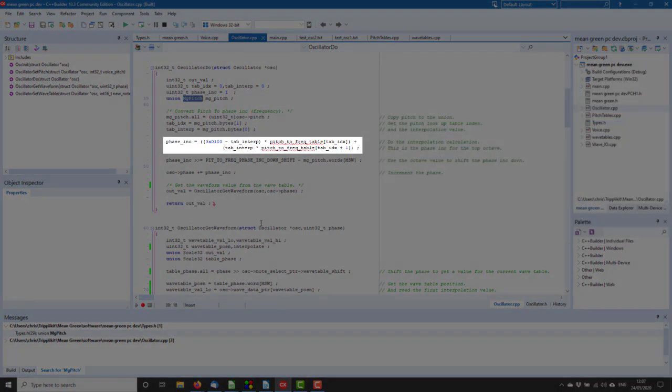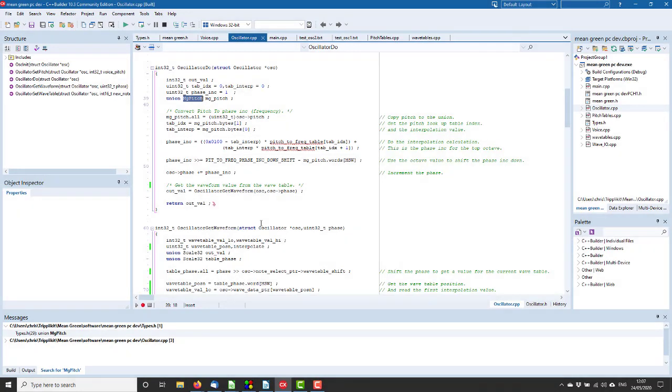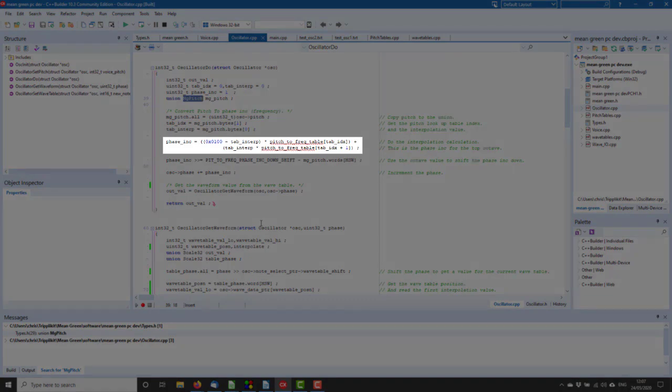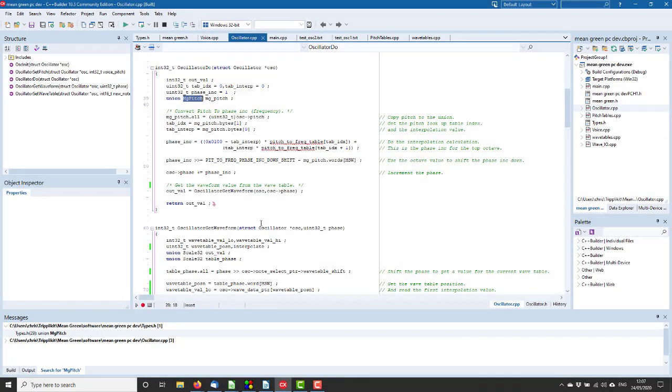So now we calculate the phase increment. Here we are just going to calculate the phase increment for the top octave. So we have 100 minus the interpolation value and the interpolation value, and the pitch to frequency table, the values are such that when we multiply them by 100 in hex we get a full 32-bit value.